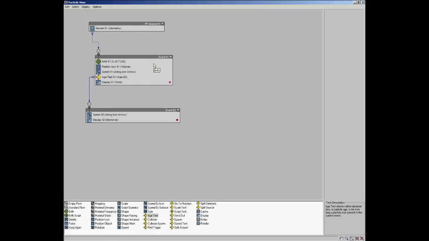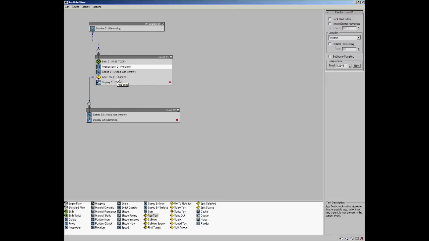Now, you may think that's not really that useful, but it can be, because a lot of the operators will have an operator name. All operators have an operator name, and then next to that in brackets will be some of the more salient parameters of that particular operator. So you can see with the position icon, it's telling you that it's using volume for the location, and with the speed operator, it's telling you that it's using a long icon arrow.